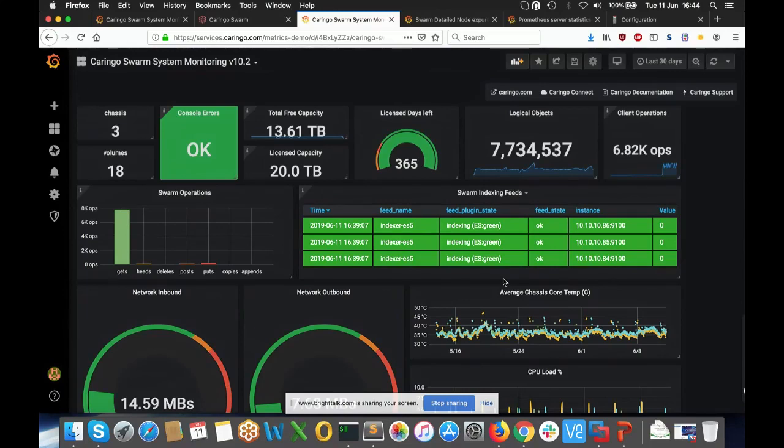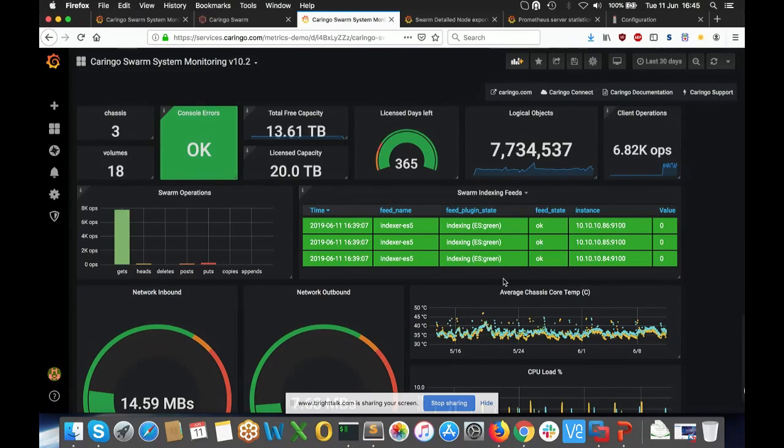The other option is if you are an existing customer who already has a Grafana server and a Prometheus server, and you just want to try this out in your environment, you need Swarm 10.2. So in your dev environment, you may already have that. If you do, great. In that case, you just need to download the dashboard. And again, if you have issues with configuring Prometheus for it, or you have problems with the dashboard, let us know. We'll help you with that.